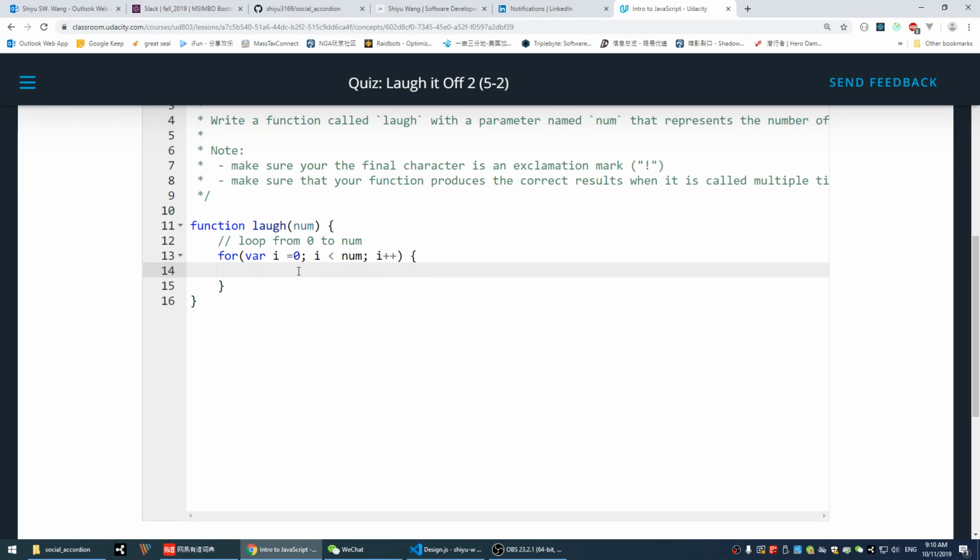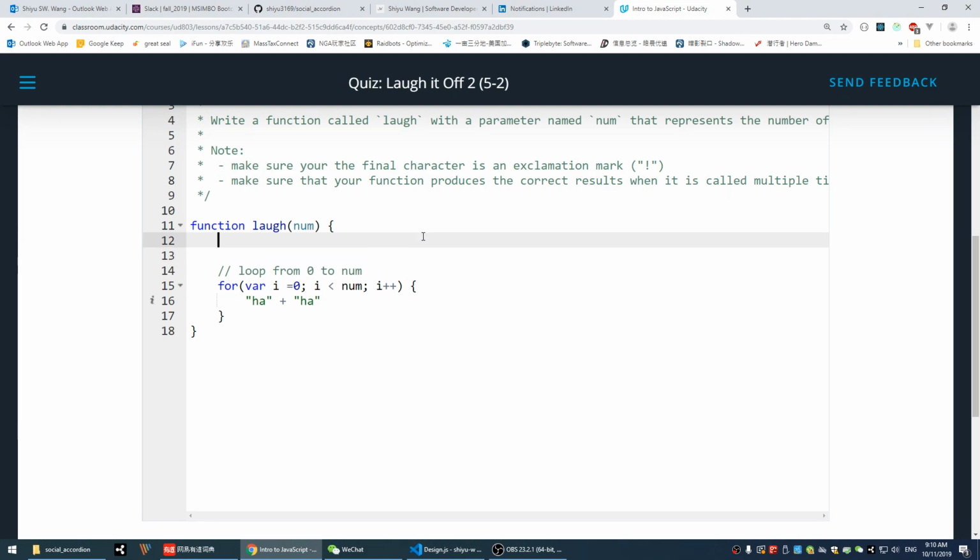Right? And now we need a way to add the ha's together. I cannot just say ha plus ha, I need a place to store it. Like with the factorial, I need a place to store my answer. So I'm gonna create a solution variable here to store my answer. Variable solution is equal to an empty string.